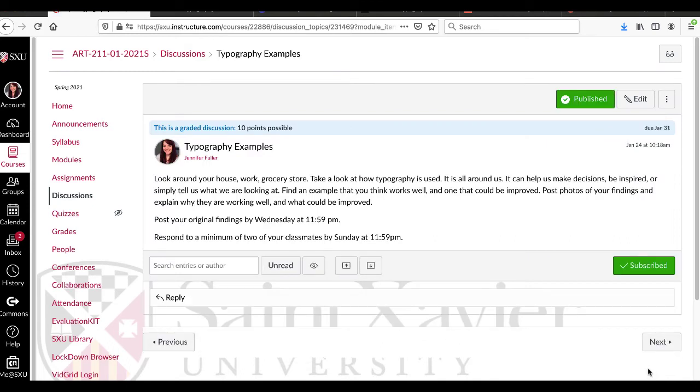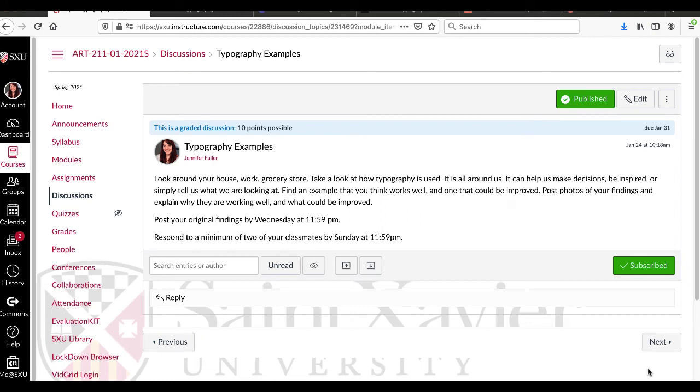Now, to take kind of a break from anatomy, look around your house, or somewhere that you go fairly often. It could be a grocery store, your street, whatever it is. Take a look at how typography is used. It is literally all around us. I mean, I'm sitting at my desk here. I have typography on my mug, on my computer, on my mouse, on my lamp, on my decorative sign, even my Post-it notes. Think about if these are to inspire, like on my Post-it note, it says, "You got this." Is it informative? My lamp says the brand, says that it's a desk lamp, and has the on button.